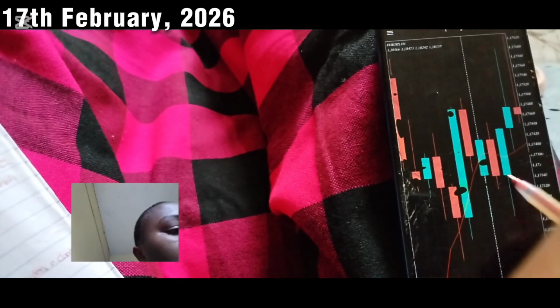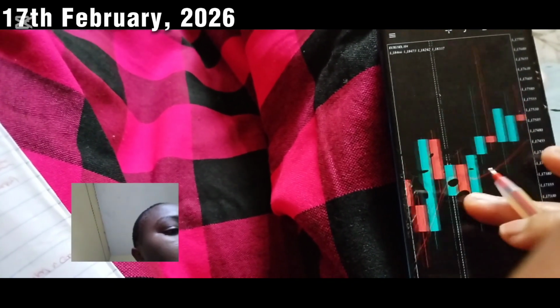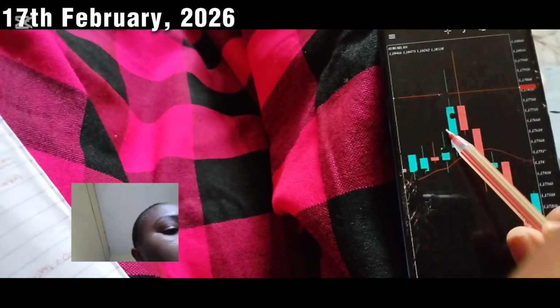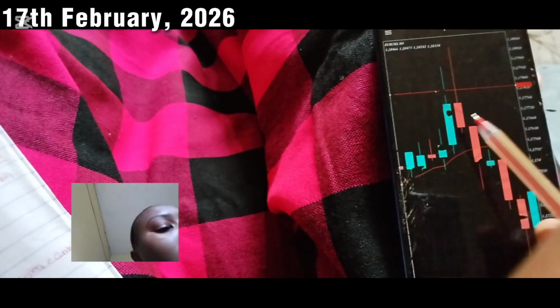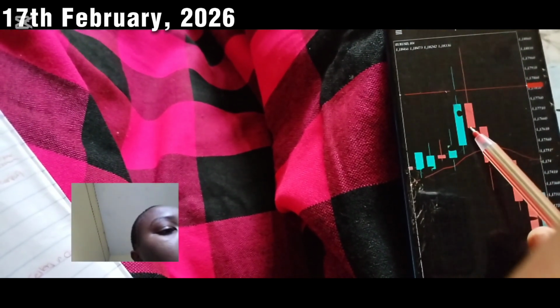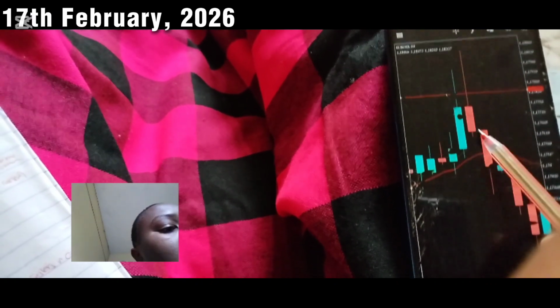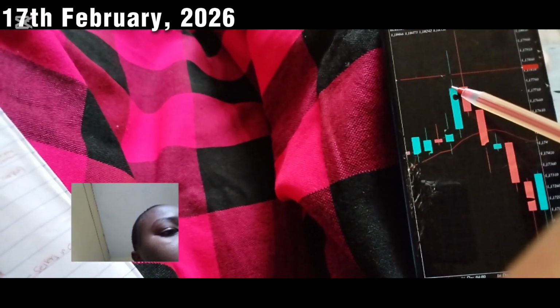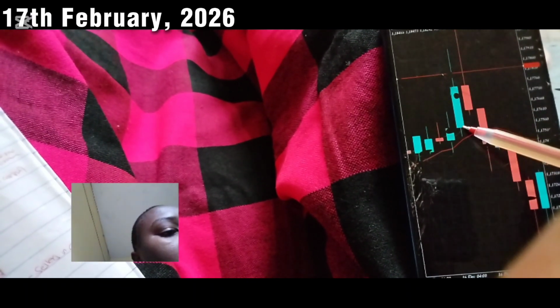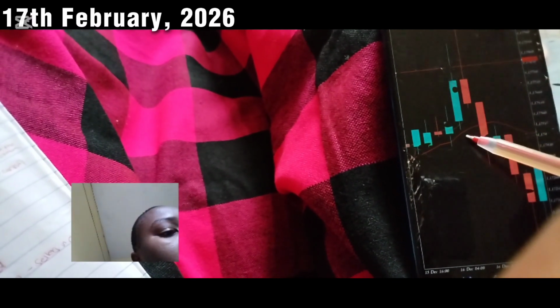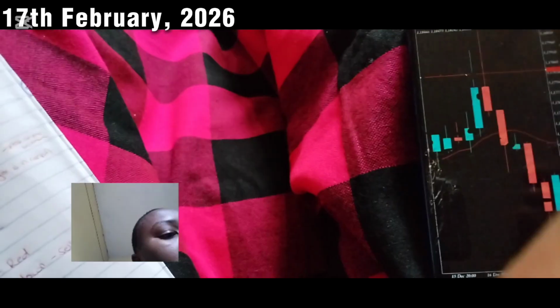So I think that's so green, buyers are in control, sellers are in control. Here opens for the bearish, opens at the top, closes at the bottom. Then here opens at the bottom, closes at the top. Maximum is the highest price the price went, and the lowest point the price went. So I think I'm done with the homework, so we proceed with today's class.